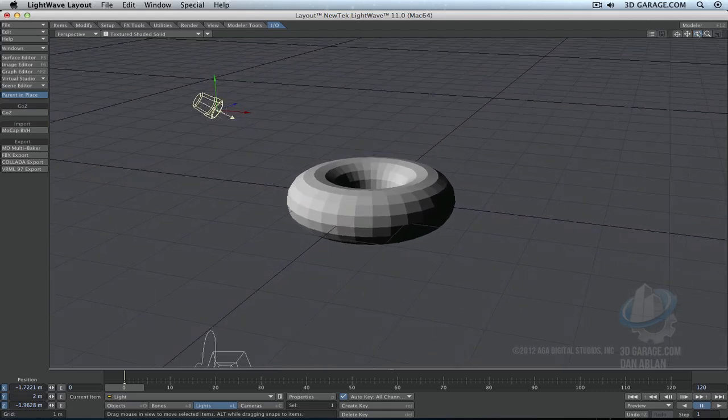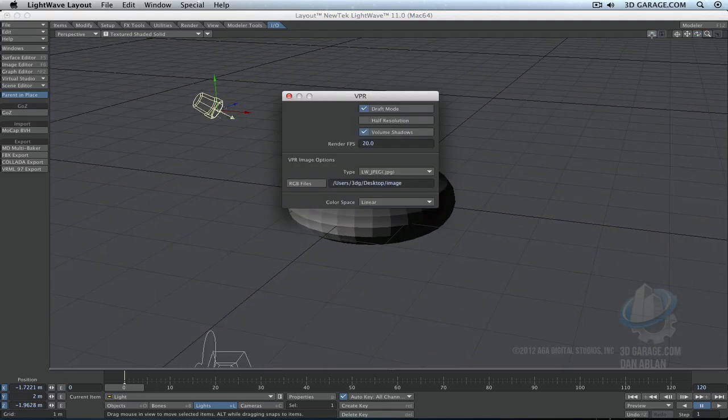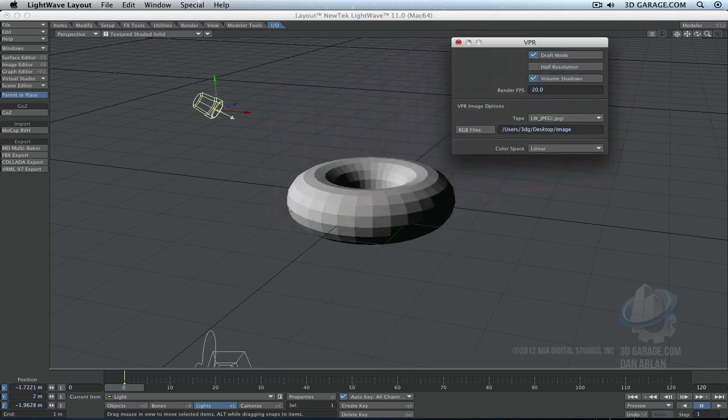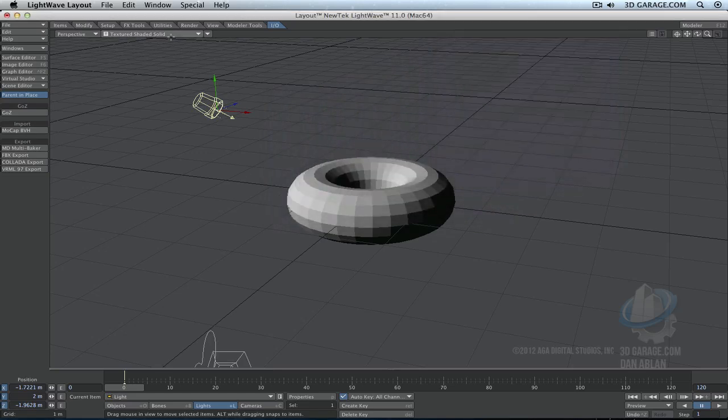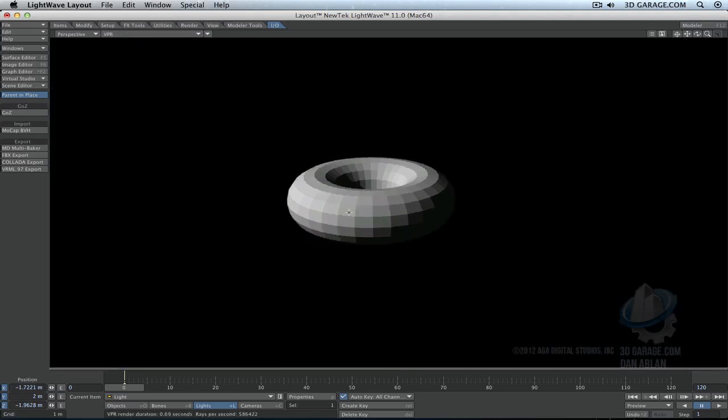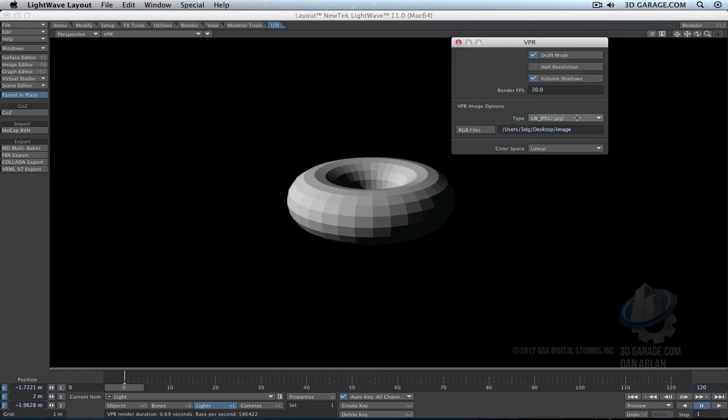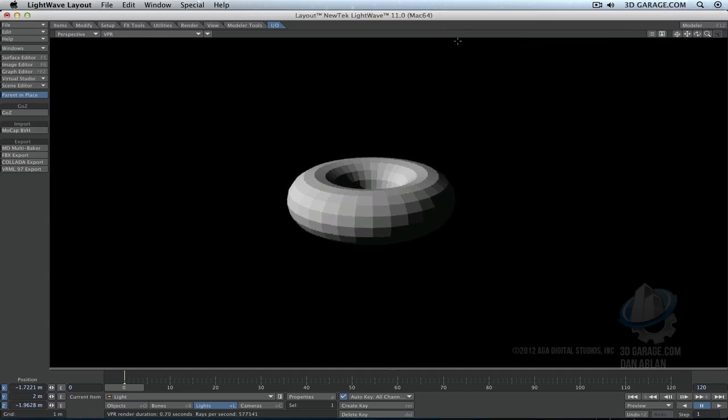Okay. And then this little guy right here is for your VPR, your Virtual Preview Render, or Viewport Preview Render. I like to say virtual, but it's viewport. And to get there, you go VPR. So when you select this, you actually get a real-time render in your view. And with this guy right here, I can change some of the options and actually save that view, even look at it at half resolution. We're going to use VPR quite a bit. This is a very strong feature of LightWave. It came out in version 10. It's even better in version 11. And we are actually looking at a real-time render.